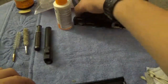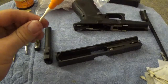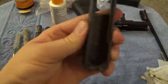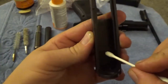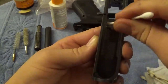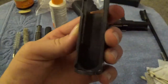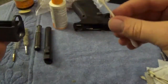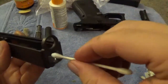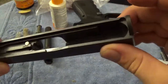Okay, let's get the frame out of the way. Get the slide in there. Okay. Put a little bit more on a Q-tip. And like I said, I don't know if you can see it on the camera, but you can see a little bit of a line right here, and then coming back here where the barrel rides. So we're going to lubricate that. And then it's going to put a decent amount, so we're going to take a little bit off. That way it keeps it lubricated, but it's not too much. And then the inside where the barrel rides, lubricate, take a little bit off. It's nice and shiny, but it's not too much.